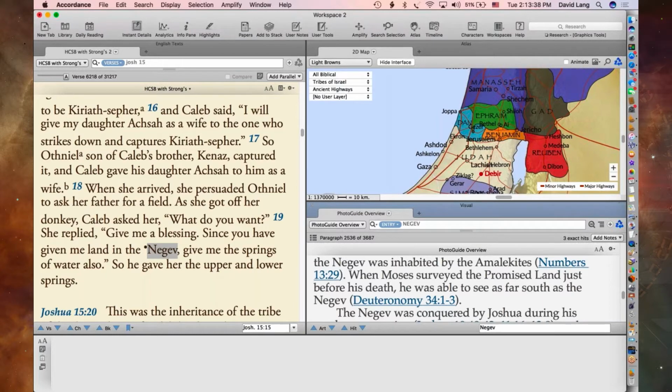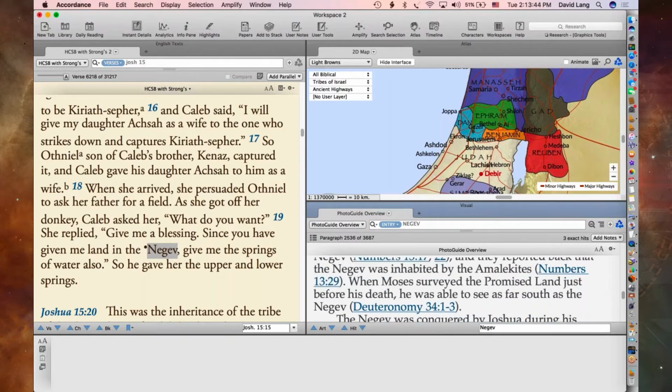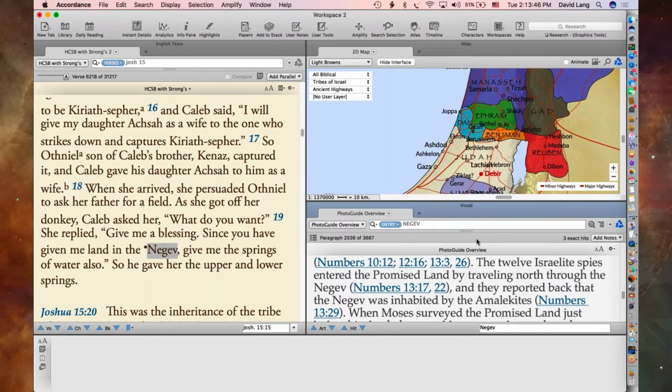Now, one of the problems in opening the photo guide is it's very small and I've only got a few lines of text. So one feature that you may or may not be aware of is that for each of these zones in the workspace, and each of these areas of the workspace is called a zone. So I've got a zone for my English Bible, I've got a zone for the Atlas, I've got a zone for tools like the photo guide. And each of those zones can have multiple tabs in them.